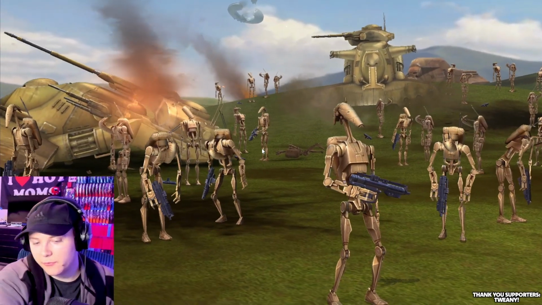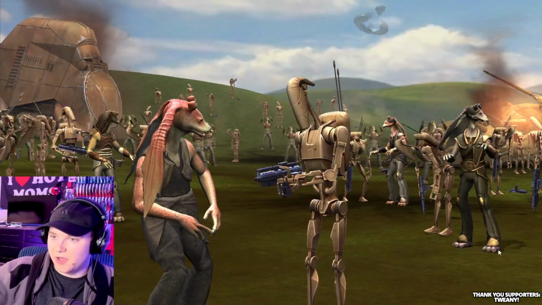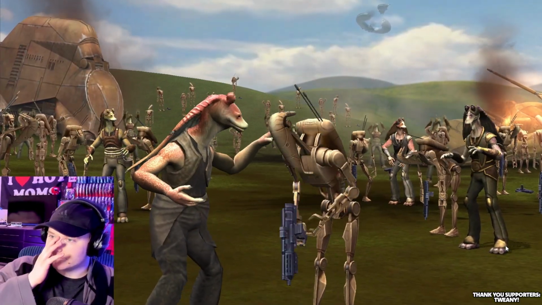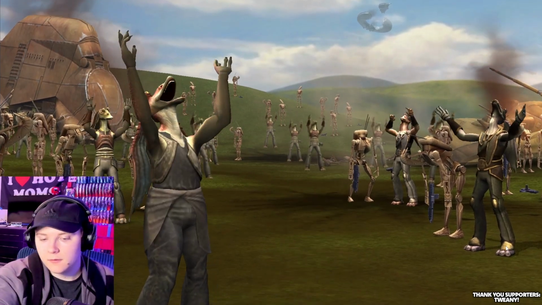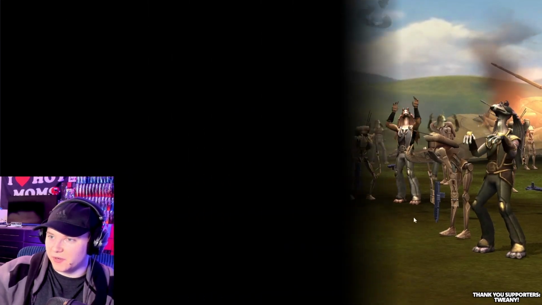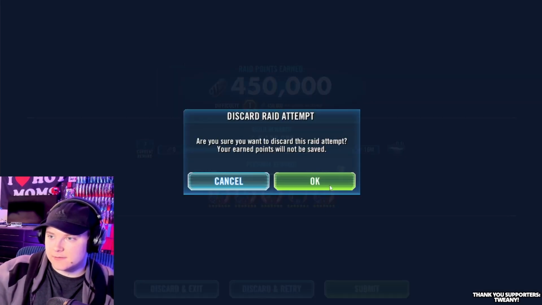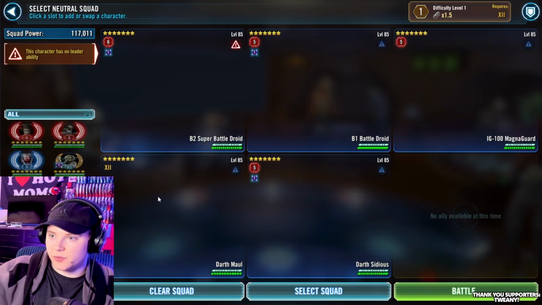And the celebrations continue. I already stopped the cheering, but we keep going. This is all okay. So this is pretty cool with the cutscenes and whatever. I'm happy with that. We're gonna check out the next battle that I can do here. We are gonna discard and exit. No, we're gonna discard and retry. Yeah, and we're gonna do another one.